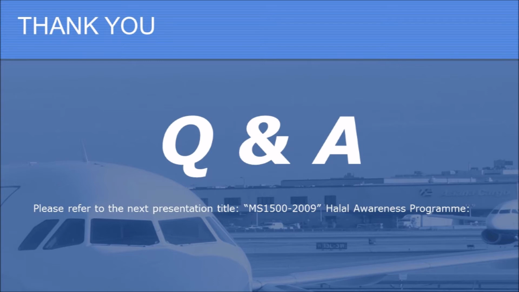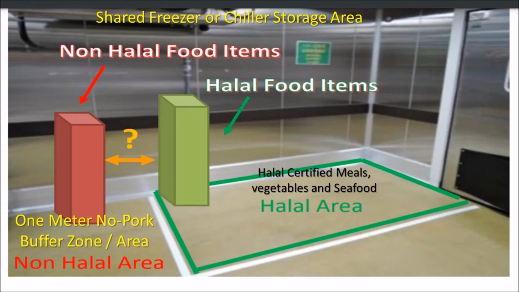So they have to have this procedure, we call it physically separated, meaning don't put them next to each other. Let's say in the freezer, they want to keep frozen chicken, beef, lamb, mutton, which are certified halal, imported from Australia, New Zealand, or even Malaysia. They can find one end corner and put a label on the wall: halal frozen meat.